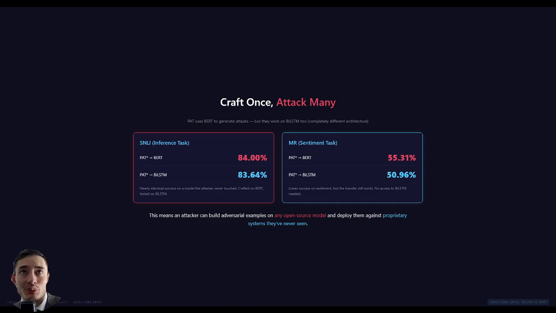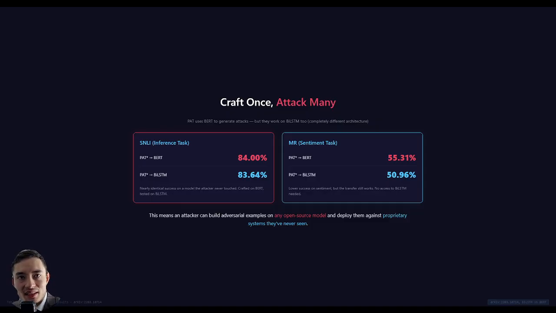And this is the key finding we open with. PET was able to fool BERT, but it also fooled LSTM, both natural language processing models with a completely different architecture. It was able to do this because it attacks the vulnerabilities at the language representation level and not the architectural level. If we recall our second episode where DeepMind used their red team AI to query up to 500,000 against their target, well, PET needs 0.